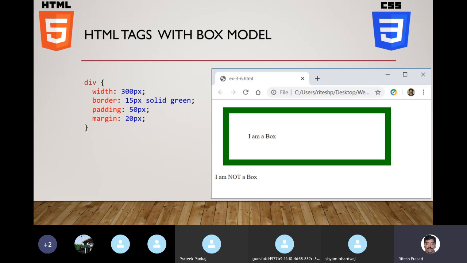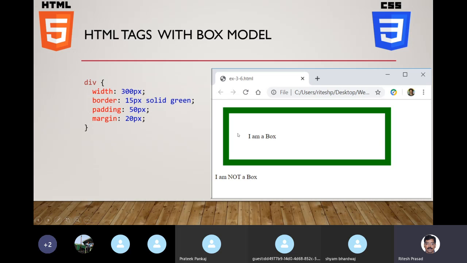What you can see here, so the difference that you see here, this is the actual content that was to be displayed, but because the padding is 50 pixel and then there is a border, you see 50 pixel space this side, this side, this side, and maybe this side also, which is not visible for you because the content is not that wide.